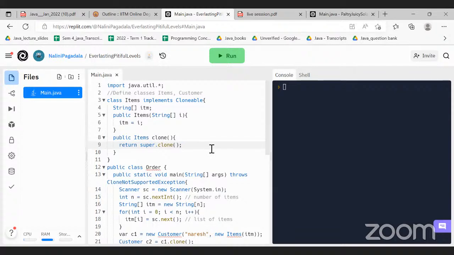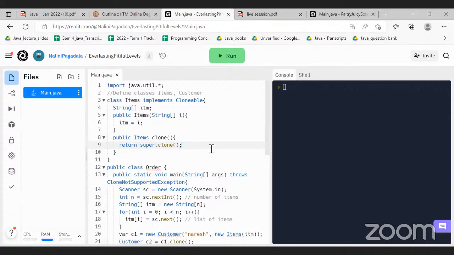They specifically mentioned that it's a string array. So actually Items is storing an array, right? Its instance variable is an array. So array is an object, right? In order to do deep cloning, you need to do cloning of that array as well.